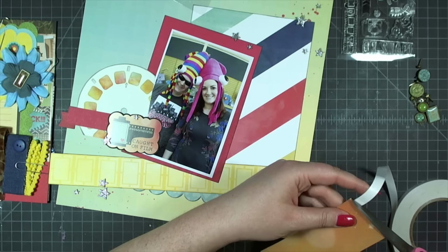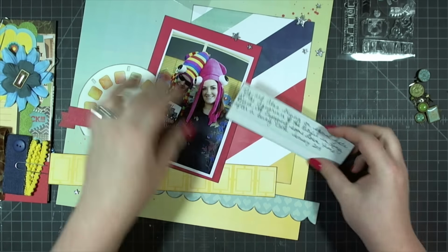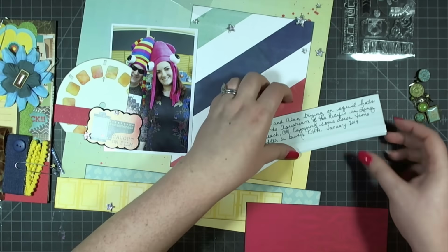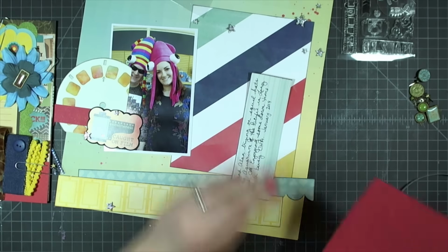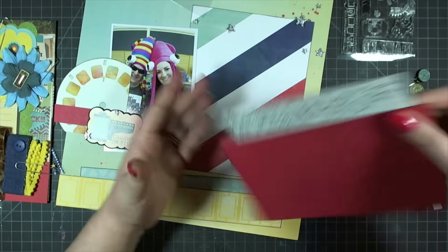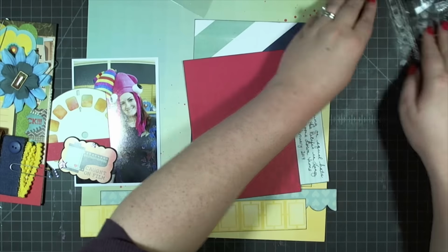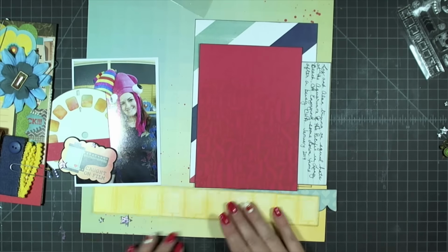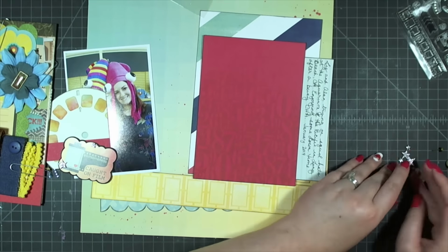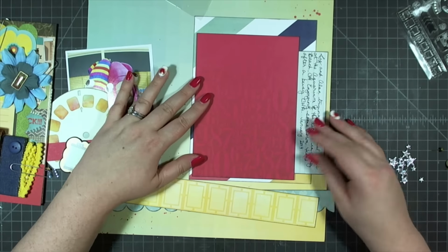Where I want the edge of my mat to touch my journaling spot. And so what I'm going to do, rather than try and tuck it under and get it exactly right, I'm just going to adhere the mat to the journaling spot exactly where I want it. And now I can use the two of them as one piece. And that is going to make this a lot easier. And so I'm finally ready to start adhering things down.